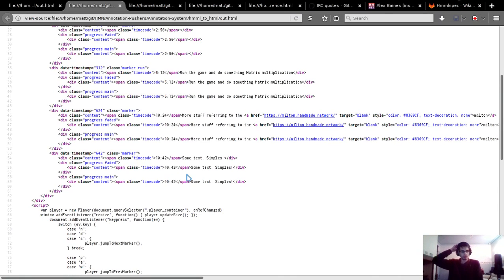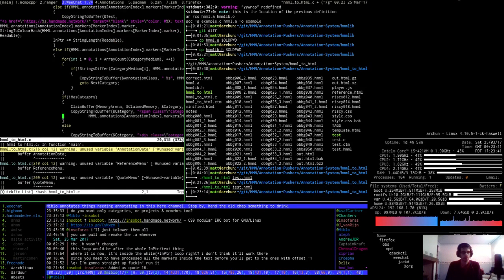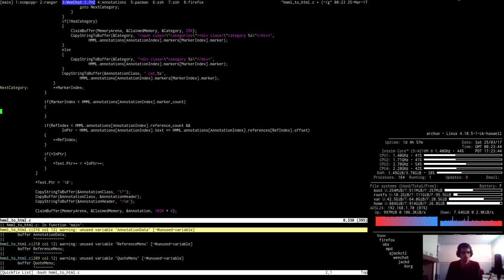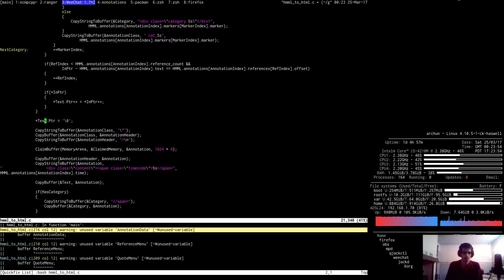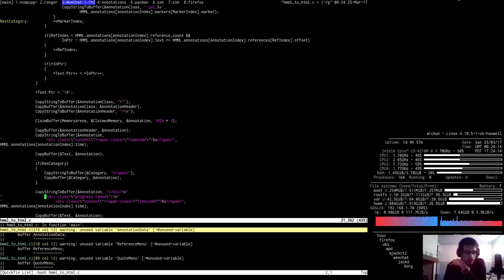That's interesting. Okay, so if I do the loop after the thing as you're suggesting, it's going to be down here. Right, because this is writing into the categories, isn't it? The category buffer. And the category buffer is then being used just down there. So it's just wherever I fancy, isn't it?